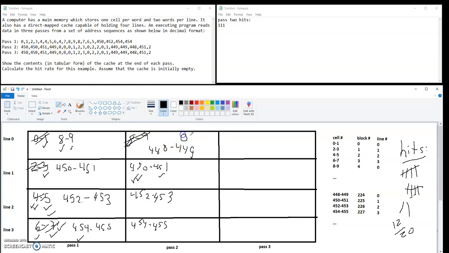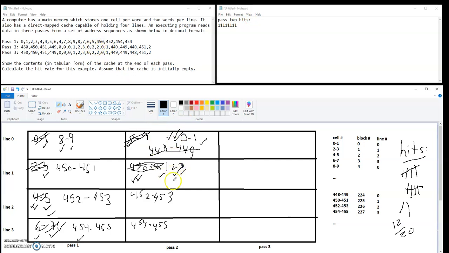0 once. Line 0, along with 1. 0, 0. Hit, hit. I can do it with check marks too to have a picture to double check my work later. 1, 2, 3. Well, 1 is a hit. 2, 3 is going to kick this out of here. This is a direct map cache. There's no thinking. There's no looking for the least recently used. Nothing. Just block 1 goes to line 1. It overwrites it. No looking, no searching, no flexibility, no choice. So 2 was a miss, but 3 is a hit. 0, that's a hit.